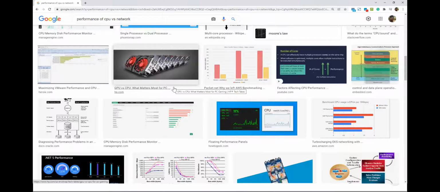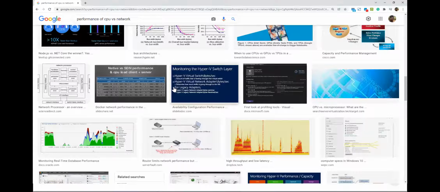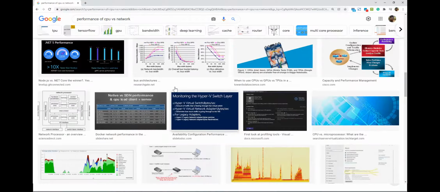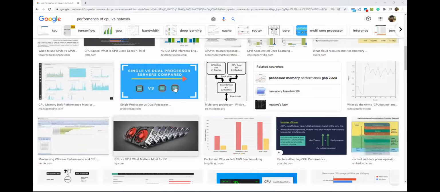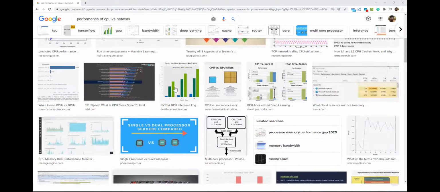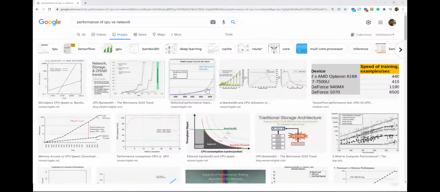Usually, the CPU is the fastest. Then comes the network. Then comes the other devices. So the CPU is the fastest, whether we like it or not. Then the network technologies come second. Then come the others.